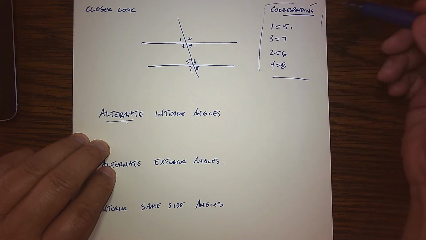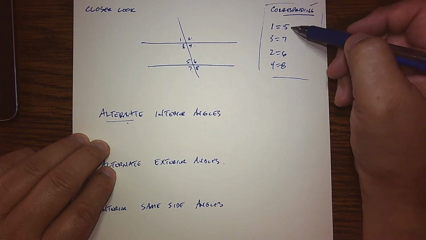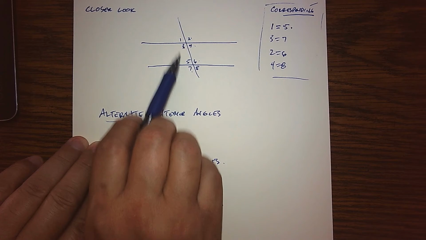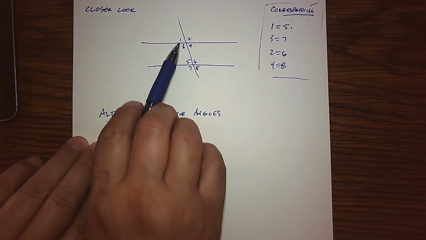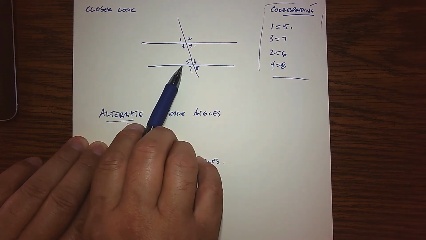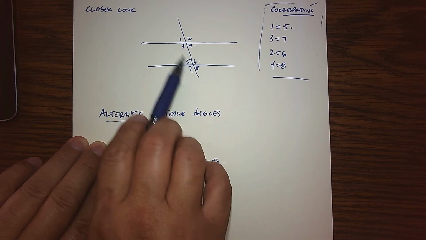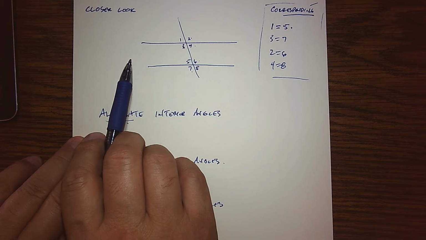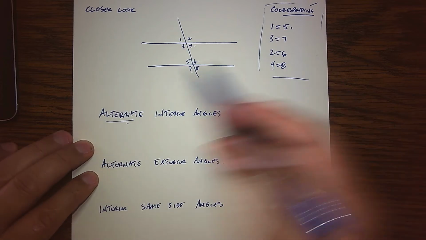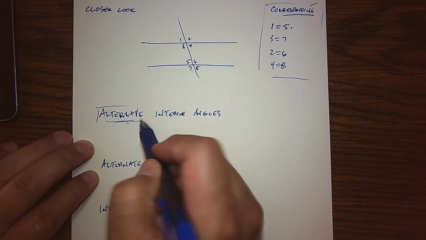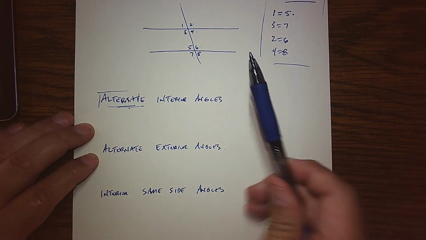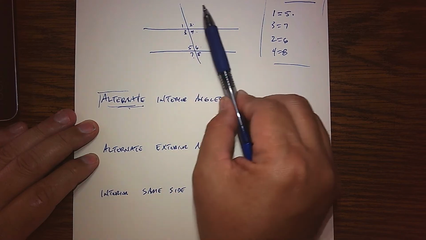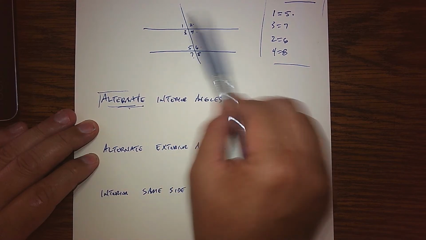And because of the geometry going on, the corresponding angles are on the same side of the transversal, but just a different set of the vertical angles. So we have this vertical angle situation and that one, but they're mirror images of each other. So 1 is to 5, 3 is to 7, 2 is to 6, 4 is to 8, in terms of correspondence. All right, as you kind of heard me say, I talked about alternate. When we're talking about alternate, we're talking about being on different sides of the transversal. So this side is the alternate side to that side or vice versa. So that's what we mean by alternate.